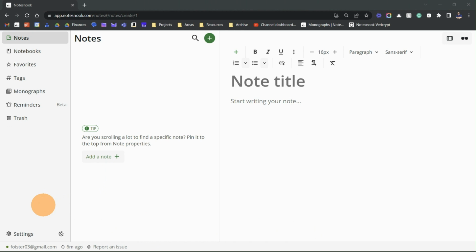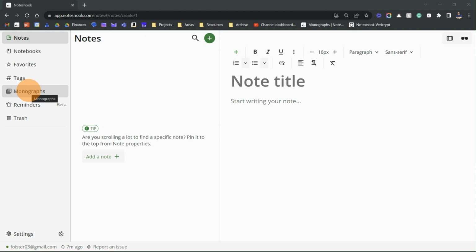You're now looking at my demo account of the Notesnook website. This is the web version, and this is a little bit of how the UX looks like, the user experience. If you will notice on the left-hand side, this is your navigation area, more or less your opening dashboard that you'll see every time. You have a notes area at the top. Underneath, we can create notebooks. We have a favorites section. We can include tags.